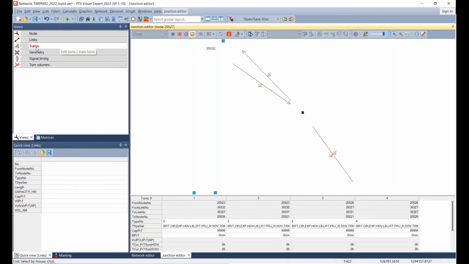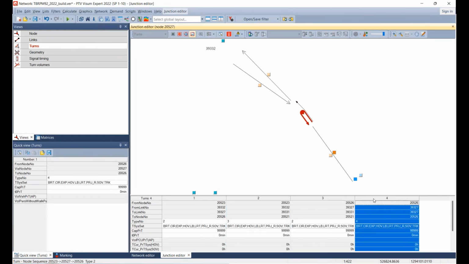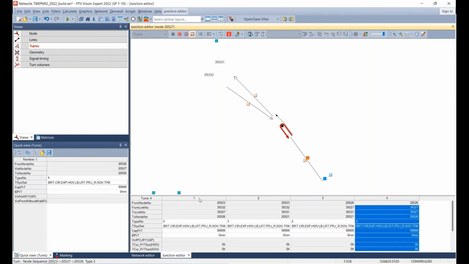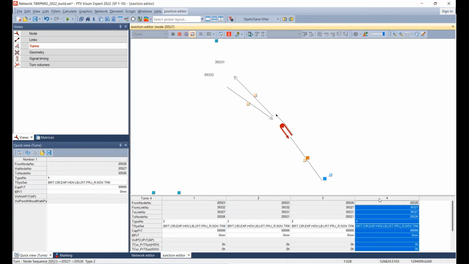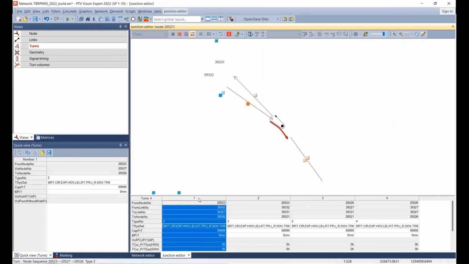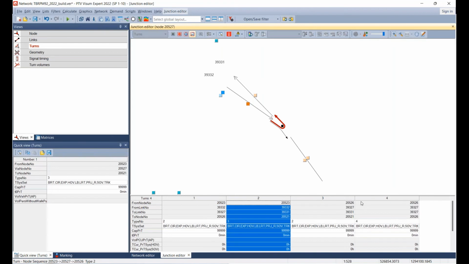The view for turns is the one I'm interested in then, though, because instead of having to identify and click through all the turns, it shows all of the currently active turns that would be in the network. And so I can just quickly go through and identify, okay, we have 4 particular movements that are active. Now, in the actual network, we should only have 2. We should have this cloverleaf off ramp that comes around going southbound, and then we should have this on ramp going northbound on Highway 41. These other 2 movements that we have are extra movements that we don't need.